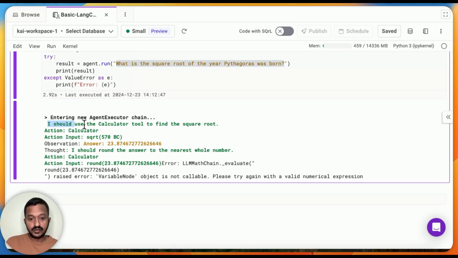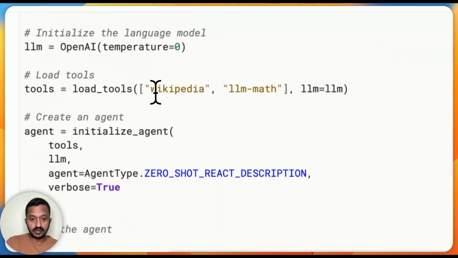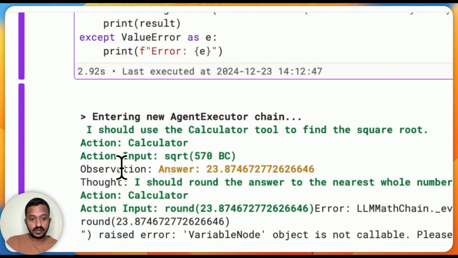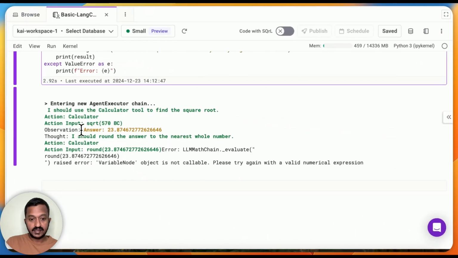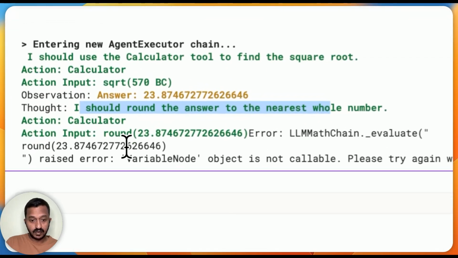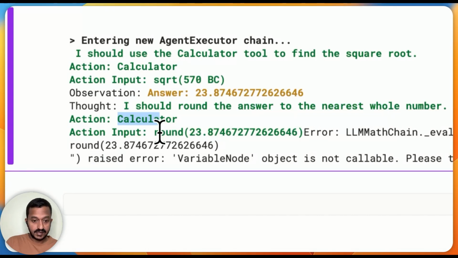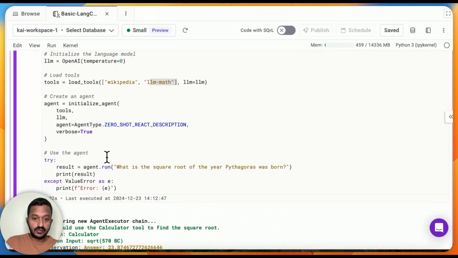It says I should use the calculator tool to find the square root. Since we are using the LLM math tool here, it uses the calculator and finds the output, and then says I should round the answer to the nearest whole number. Action calculator, it does that, and you get an idea.